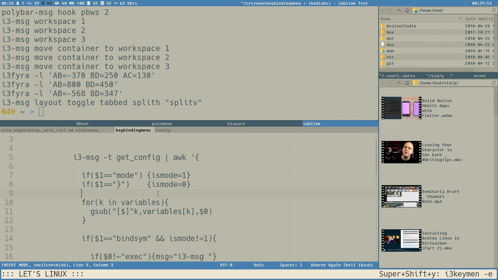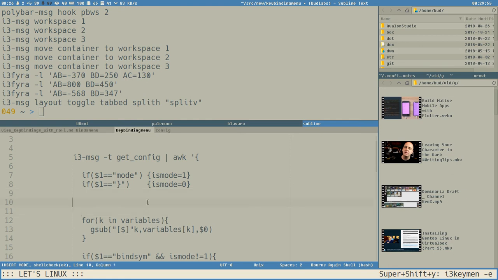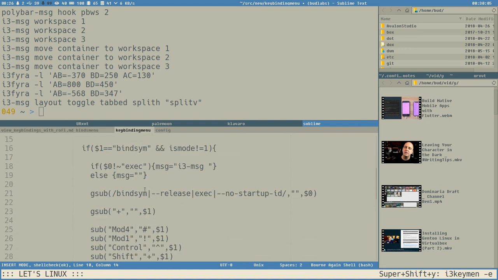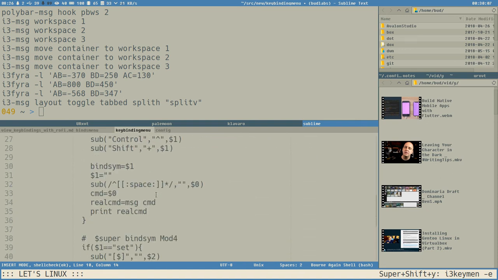So we can just create a variable here that we call original is equal to $0. Then we could, yeah, you get it. We need this later.